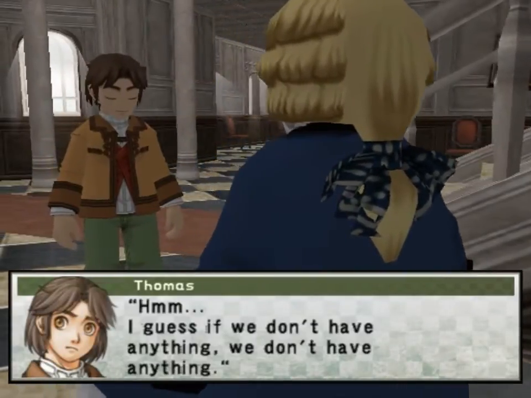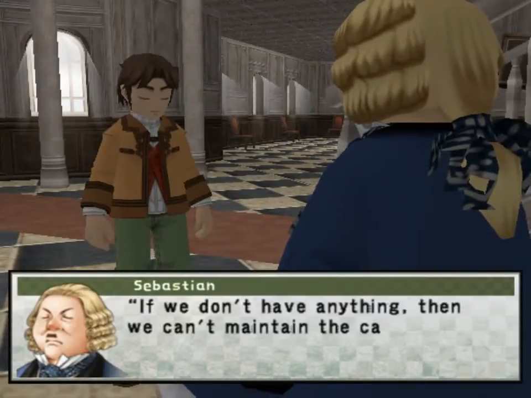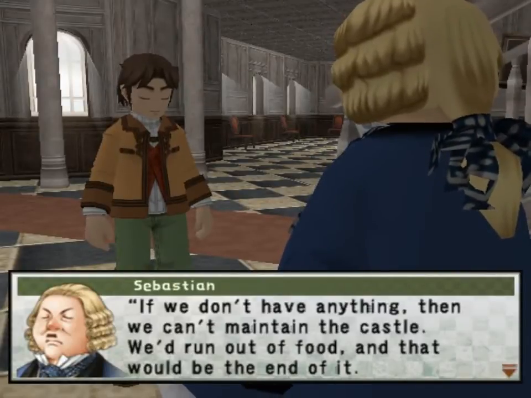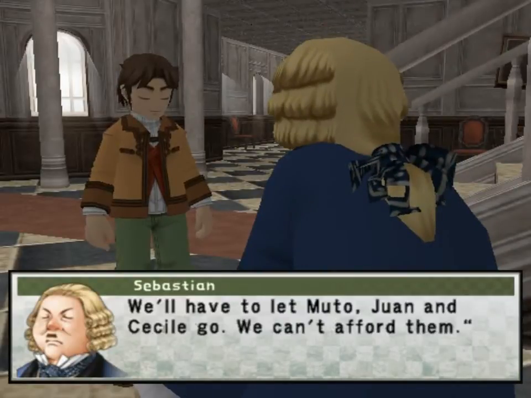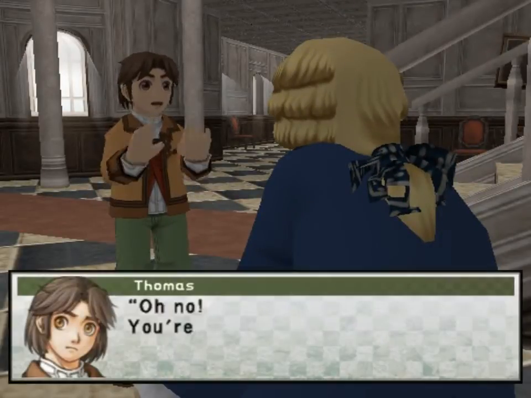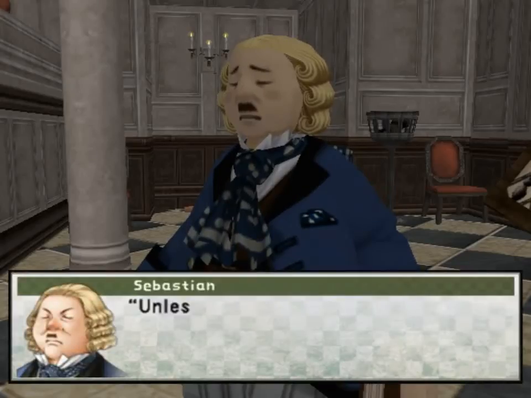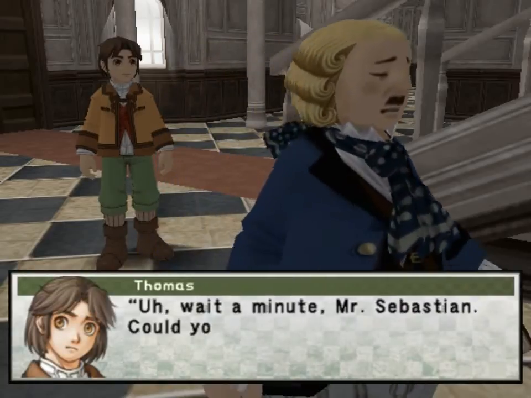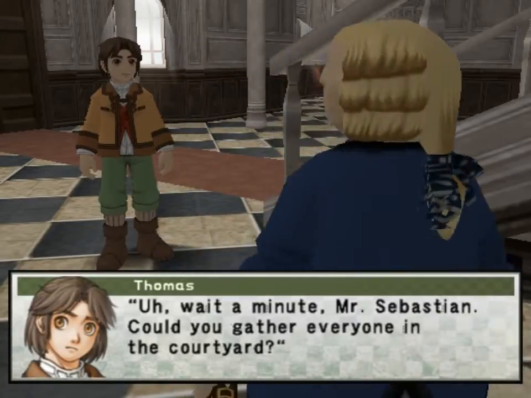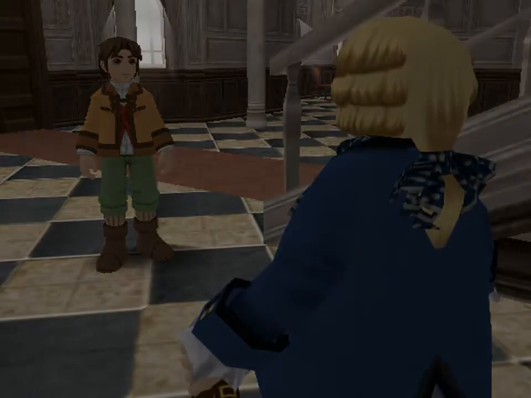I guess if we don't have anything, we don't have anything. If we don't have anything, then we can't maintain the castle. We'd run out of food, and that would be the end of it. We'll have to let Muto, Juan, and Cecile go. We can't afford them. Oh no, you're not going to send them away. Unless you have some other things that I could sell. Wait a minute, Mr. Sebastian. Can you gather everyone in the courtyard? Sure.